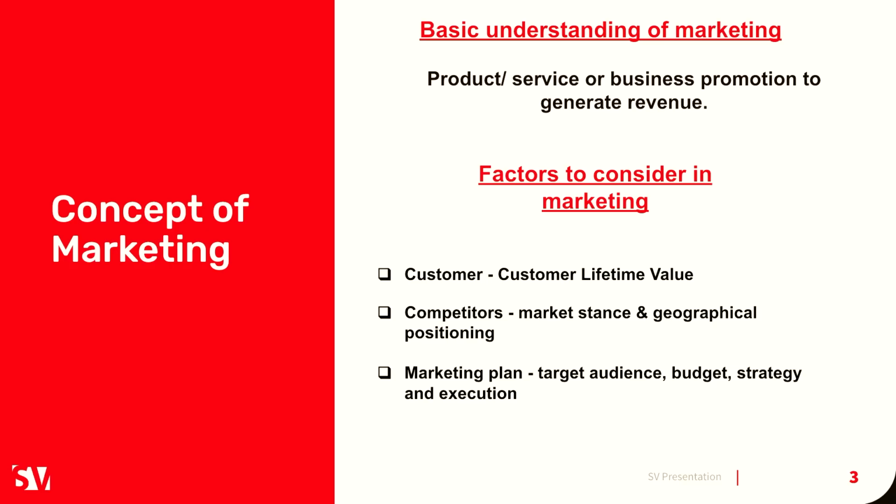The third part to consider is a marketing plan. So do you have a key plan of how you're going to arrange your marketing strategies, how you're going to execute these strategies? Do you have a planned budget? All of these factors need to be taken into account when considering marketing.